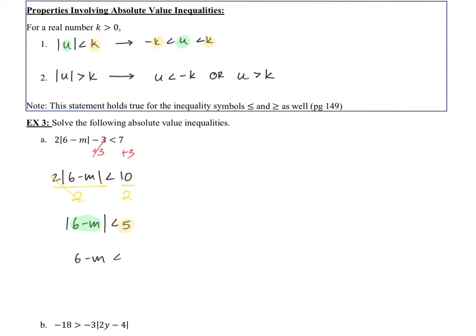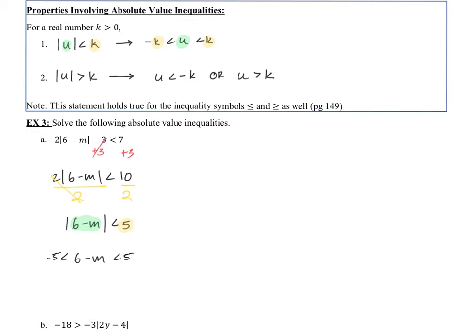So my u is less than 5, so it looks like we just copy pasted that down, but it's greater than the negative. Okay, awesome. Look, we have successfully translated without the absolute value symbols. That is an awesome step. Now, let's just go ahead and keep solving.